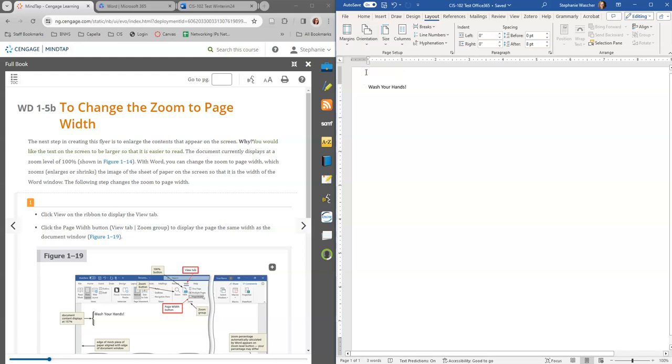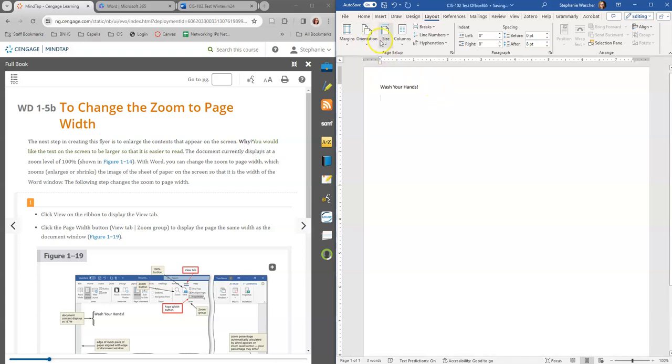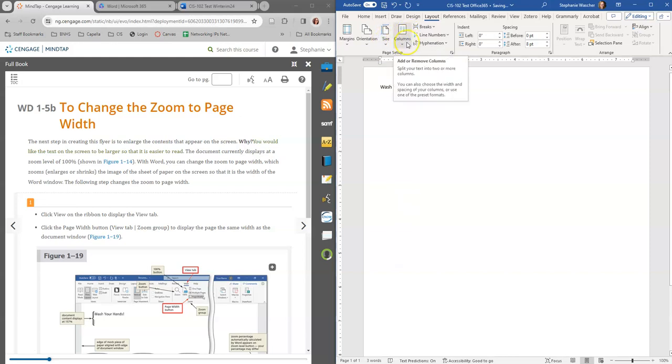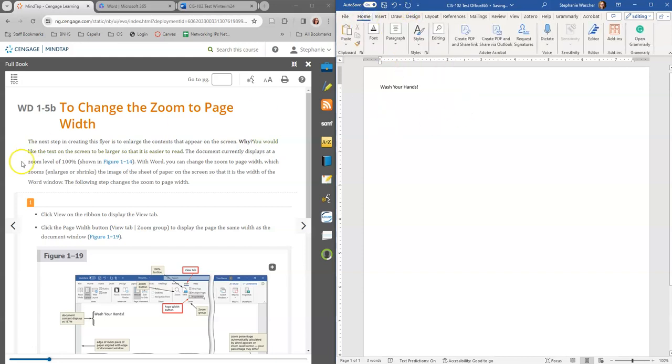But if you chose landscape, it does 11 inches width and then 8.5 length. I'm going to keep it at that. You can actually choose custom sizes, so you can do executive or legal. That's only under special circumstances, and then you can do columns and all sorts of stuff here too. Okay, I'm going to go back home.